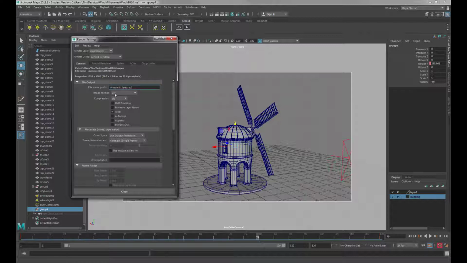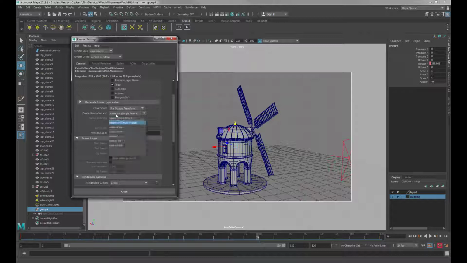I really like to use the EXR format, so I'm going to leave it at that. It's a nice high quality format, very industry standard type of format there. Everything else I'm going to leave here the same. I am going to change my frame/animation extension here, and the one I like to use is this. The important thing is don't use these first two. Right, we're rendering out a sequence, we're not rendering out a single frame. So we want to make sure we choose one of these guys here. So I like to choose this one.